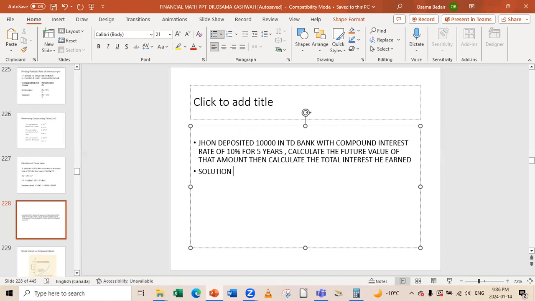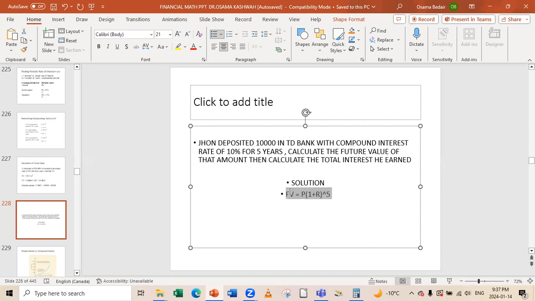And I will put the solution right now here in the middle. We know now that the present value or the future value or the sum of the amounts will equal the principal of the amounts, then 1 plus the interest rate, the R, and that's all to the power of the years. The years are 5 years.